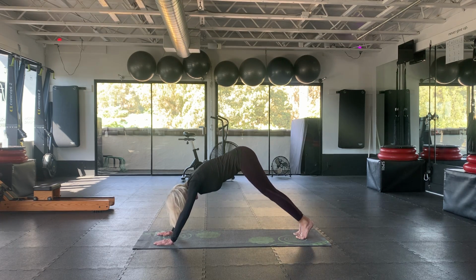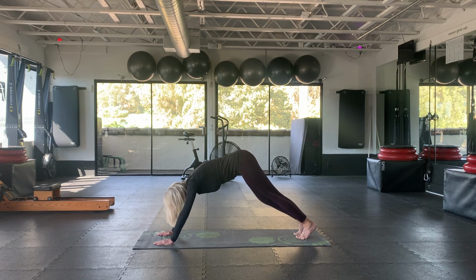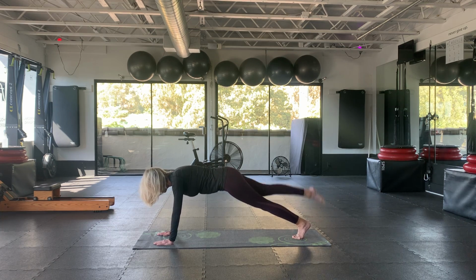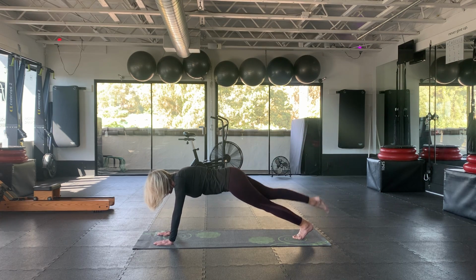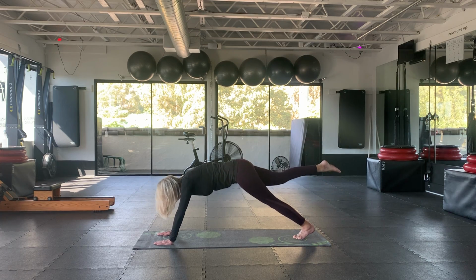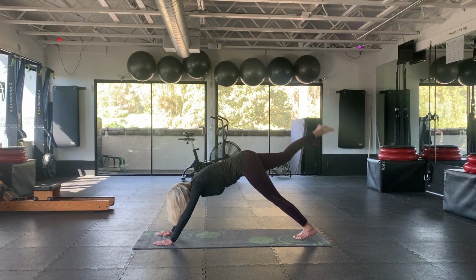And lifting one heel and then the other. Now coming back into that plank, let's point the toes of the right leg and reach up. And four more, three, two, and one. Let's go into your up stretch. Open that right hip and reach up.